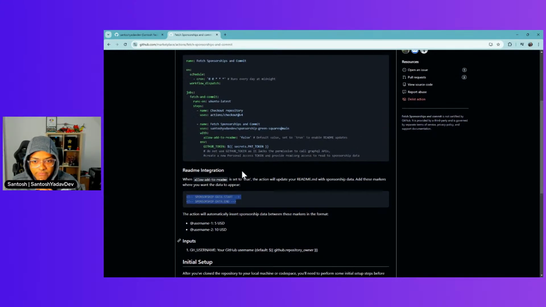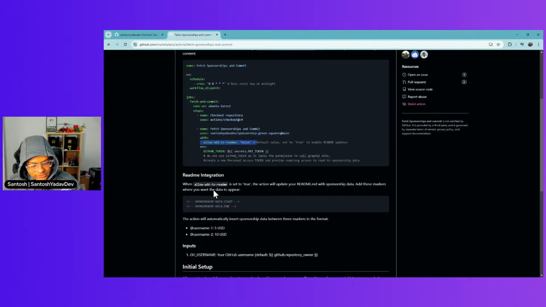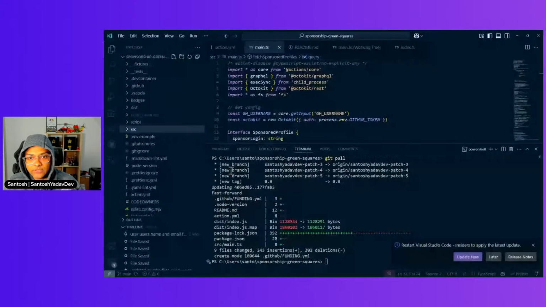You just need to have a README file in case you allow add to README. Otherwise, it will just make a commit. So let's say if you sponsor 10 developers, it will make 10 commits for each developer, like how much you are sponsoring.